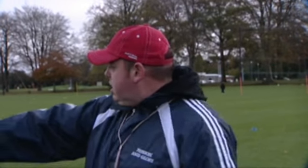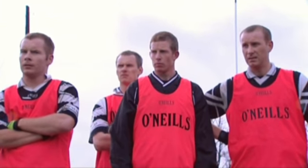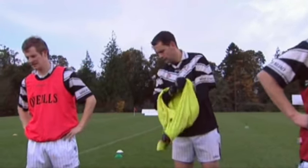As you can see, there's cones dotted around there. If you score a point from outside that area, you get double the score, all right? If you score from inside it, it's just a normal point or goal. So it's about thinking about scoring from an area that's that wee bit more difficult. Maybe a team has a lot of players back there and you have to really get the ball over them and get a score early.